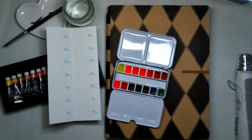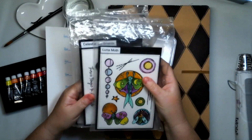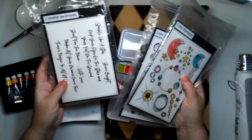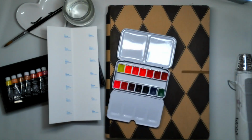To go with that, I've just got to grab my stamp. I thought I would use some of my own stamps that I designed that are part of the Night Skies collection, things like the moons and the planets and the stars. I thought that would be quite nice. Sorry about the glare off the packaging for that. I'll link all of this down below.